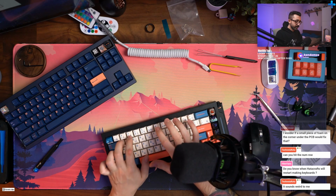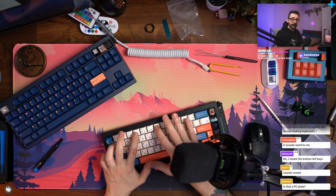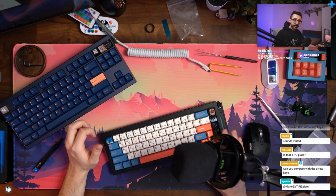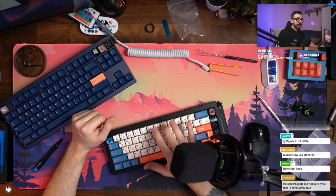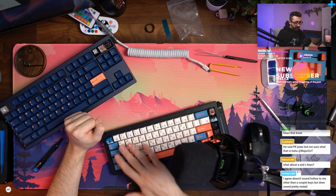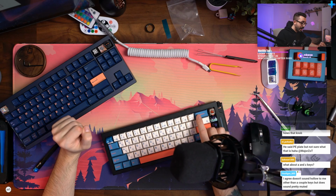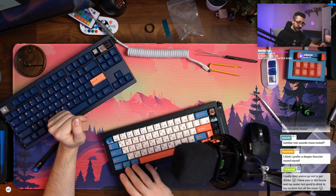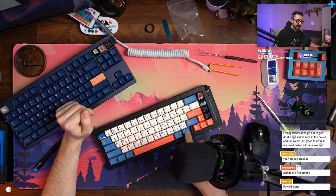The number row? Here, let's see something here. Oh, thank you, dude. The majority of the alphas I really like. I do agree, and Bessa, thank you so much for the prime. I do agree, the number row does sound a lot different from the alphas, like, I'd say, your alphabet letters. And just these three keys here, I actually quite like the alt and control on the right side. These sound great. Alphas are fire.